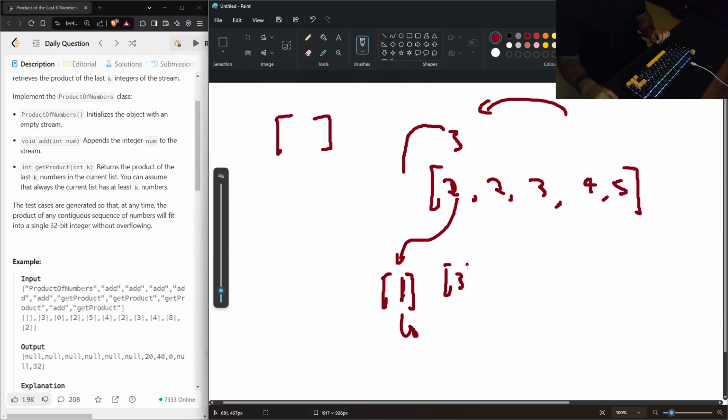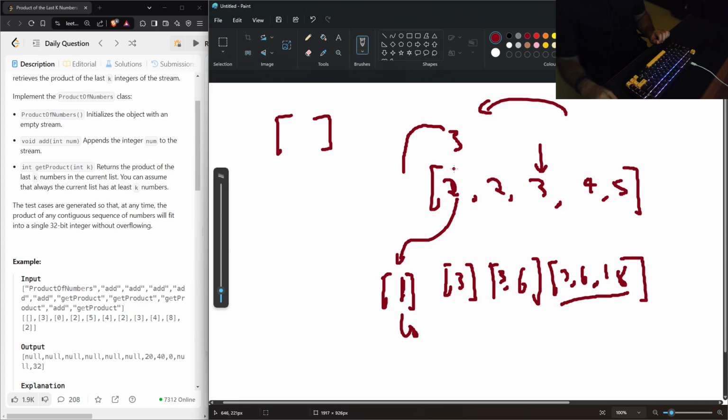Now the same thing will happen with the second element. The second element comes here. It gets multiplied with the last value in the array, which is 3. 3 into 2 is 6. So now 6 will be added to this array. Now we come here, the value that we are at currently, which is 3, gets multiplied with the last value in this array, which is 6. So that will be 18. So now it looks like 3, 6, 18.